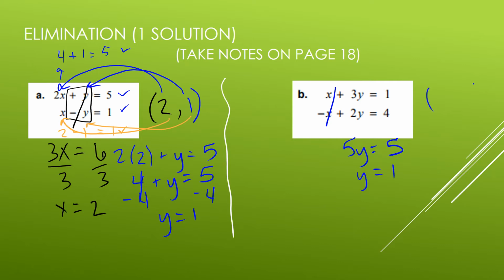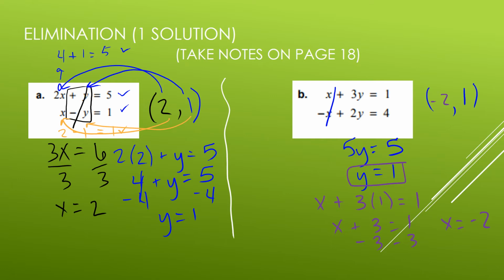Now when you're creating that point, last time we found x first, this time we're finding y first. So be very careful and make sure that you put that in the right spot. That is one thing that you have to watch out for. Okay, so now we're going to take the top equation, and wherever I see y, I'm going to substitute 1 in this case. So it's just all substitution again at this point. And we subtract 3, therefore x is negative 2. So the solution to B should be (-2, 1).